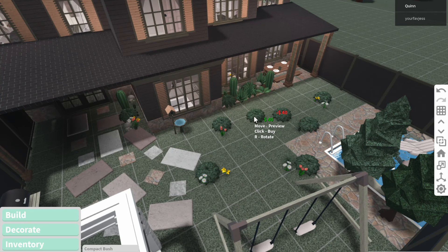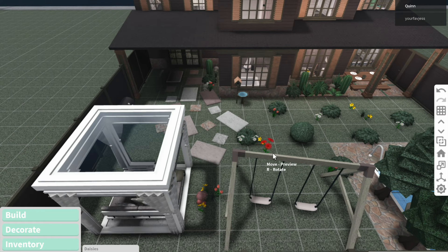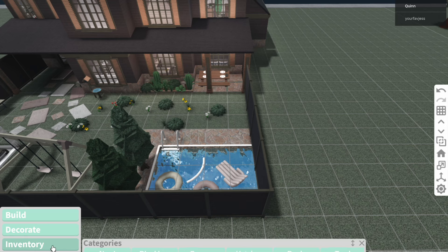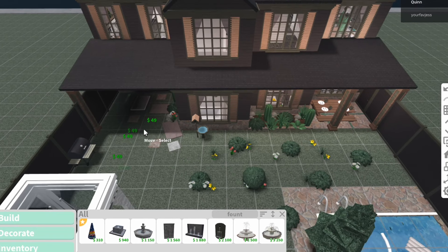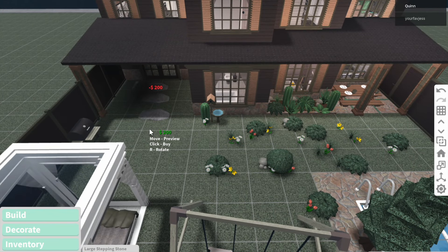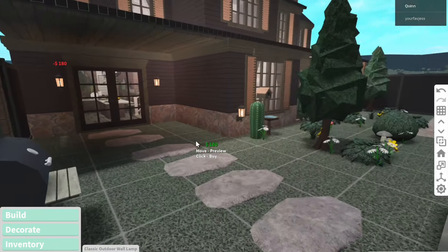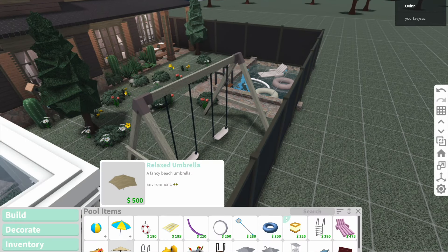I think it could use a little more gardening. Oh wait — she has a little custom gazebo! I thought that was an item in the game but apparently she custom made that. I love that swing set, and I'm definitely keeping the pool. I love these stepping stones but I think I want to do a few different ones just to clean up the path a little bit — use these stepping stones for a little cleaner look. One thing it could use in the back is just a couple lights right here so it's not as dark and mysterious. I think I'll replace that pool ladder with this one because it looks a little nicer.